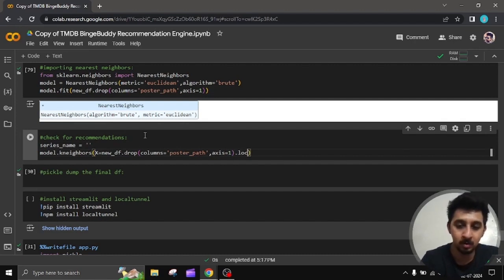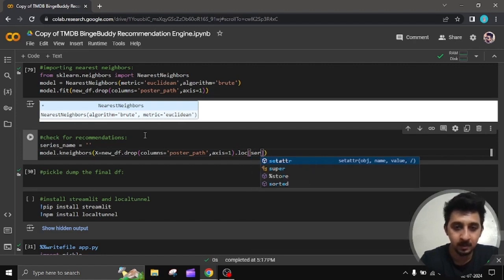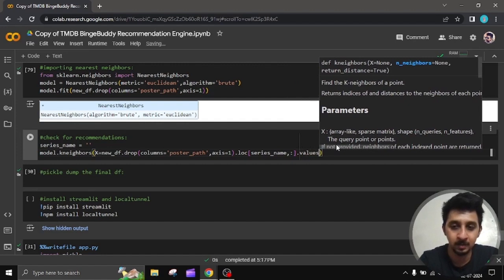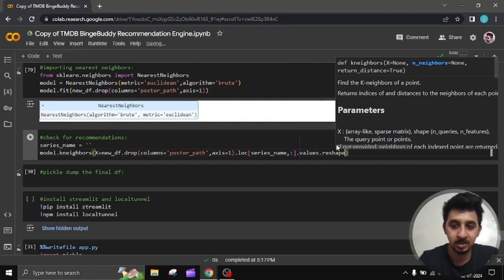So I will write dot loc में I will give series name comma all the columns. Yeah, so what this will do is this will return us all the web series, but हमें सारे नहीं चाहिए, हमें वो एक ही चाहिए. So we need to do dot values dot reshape.